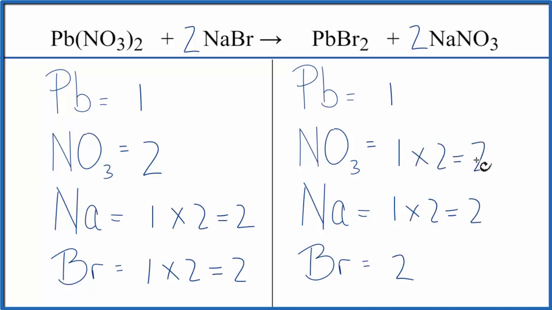And actually, that works really well, because everything is the same on each side. That means this equation is balanced. By counting our nitrate, our polyatomic ion, as one thing, because it appears on both sides, that's a really good strategy in these types of equations. It makes it much easier and keeps you from making mistakes.